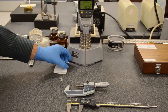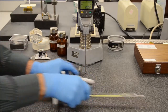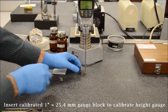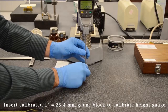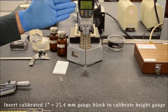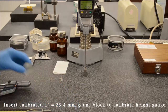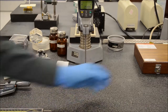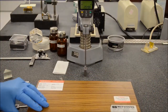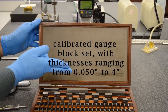When calibrating something like a granite slab, you'd want to use a set of gauge blocks. And here I have a 1 inch gauge block, and we'll actually slide that 1 inch gauge block underneath the height gauge, and you can see that this is extremely well calibrated to 25.400 millimeters. So the 1 inch gauge block reads exactly as it should on this height gauge. And here is an entire set of calibrated gauge blocks that you would use to make comparative measurements to precision optics, ranging from 4 inches.